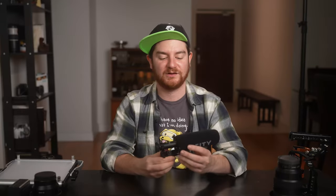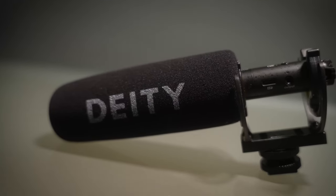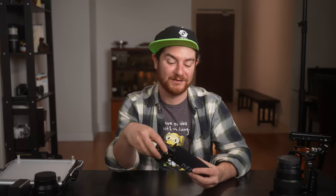I also have the Deity shotgun mic, which was the first microphone I got to start this YouTube channel. I don't use it as much anymore because the workflow with a lav mic is a lot easier — especially since I don't want one more stand set up in my apartment. There's nothing wrong with this microphone; it's really really good, just less convenient.